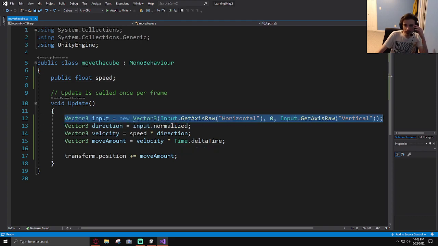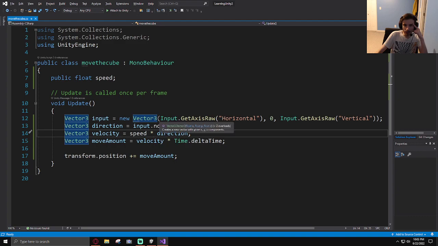Okay, let me just think here. So this reads the input, and then the velocity, speed, times the direction. If I just had this as input, then it would just make it go in the direction at that speed.